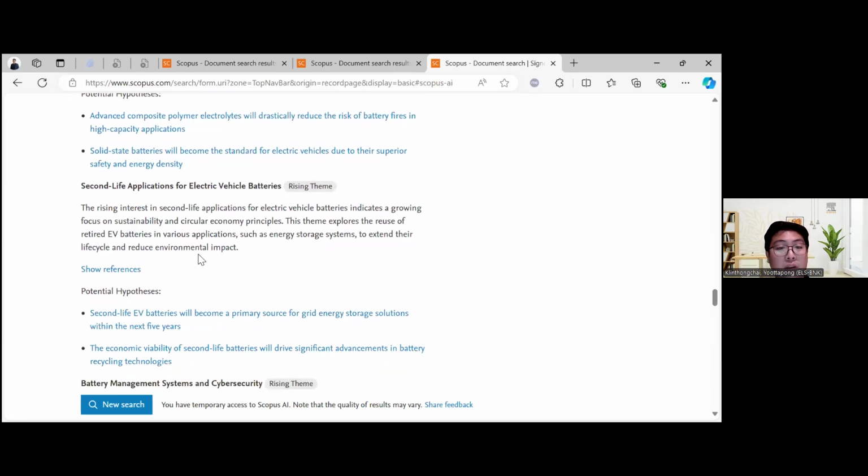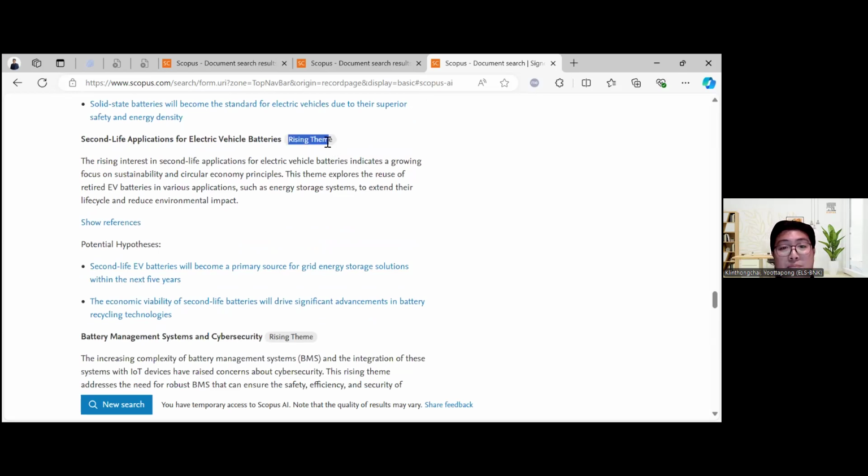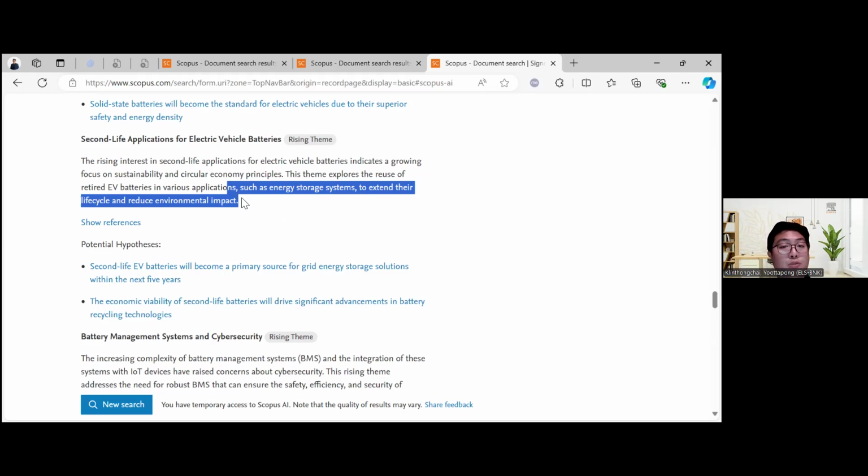But another thing we call rising themes. A rising theme is a topic that is quite interesting to some research groups, right? It's not really an old thing, but it's not really a new thing either, but it's still new-ish, right? You can learn. It's the topics that among researcher communities, they are talking about, right? We call them rising themes. It's a little new, but not much. But we can try to capture these topics to learn more about them.